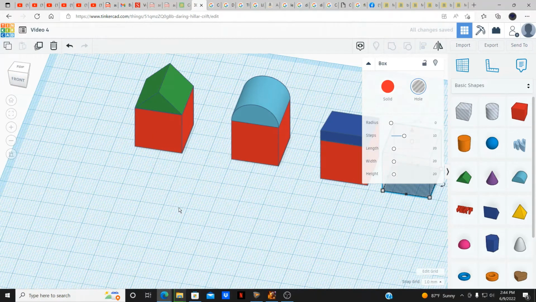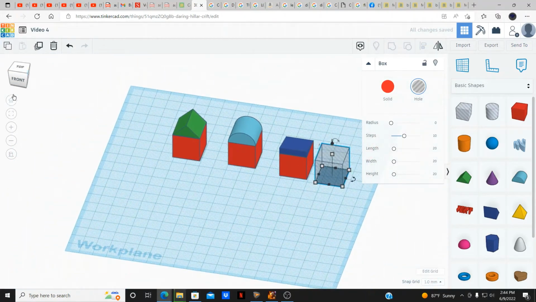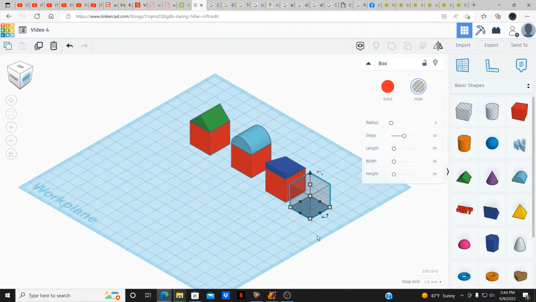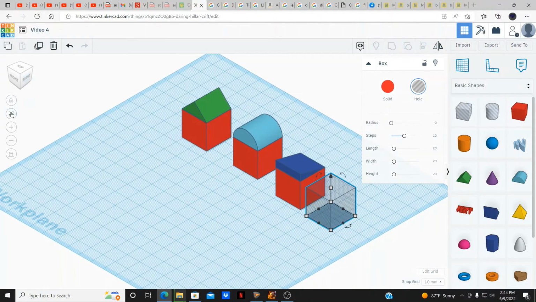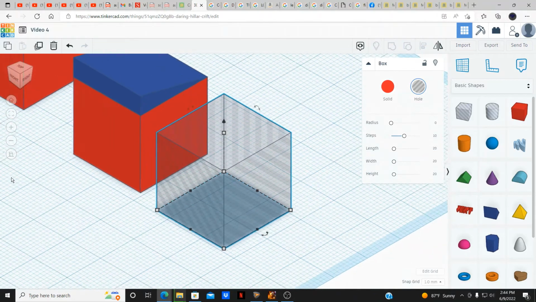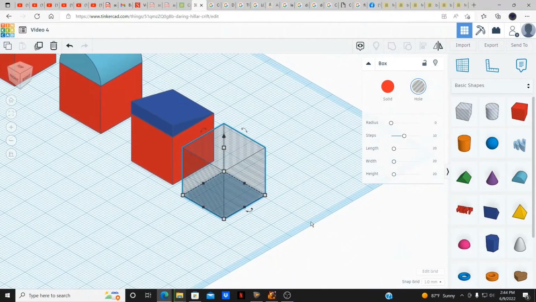I'm going to go, actually, I have to go to the front view, but let me go to the edges. There we go. And I'm going to zoom into the shape because it's a little bit confusing. Zoom out. There we go. So my shape is going to be 20 on the regular solid shape square. It's going to be 20 by 20 by 20.